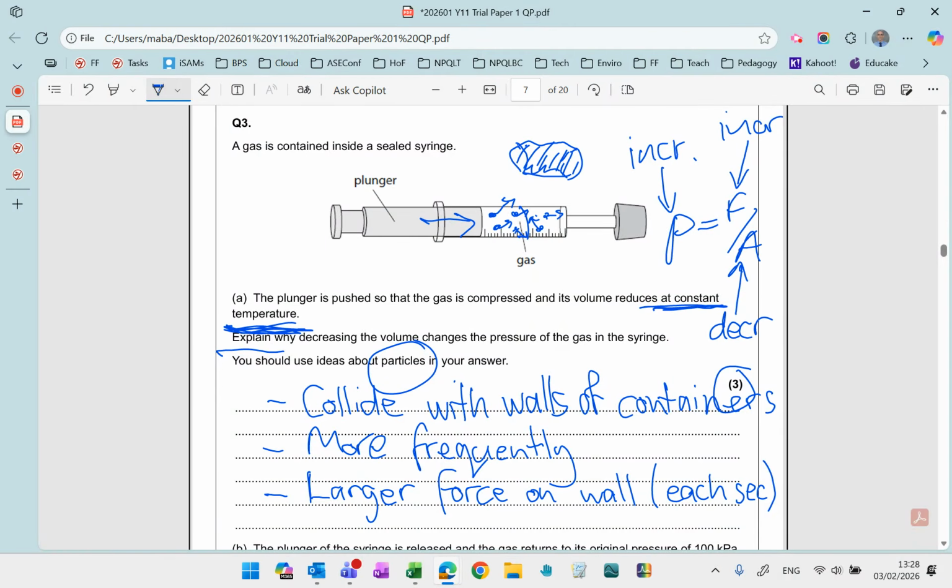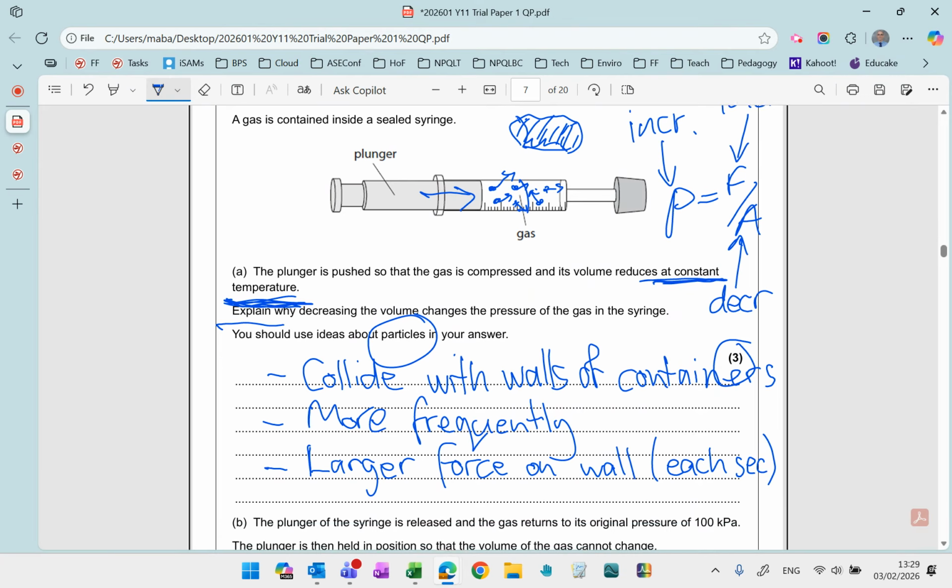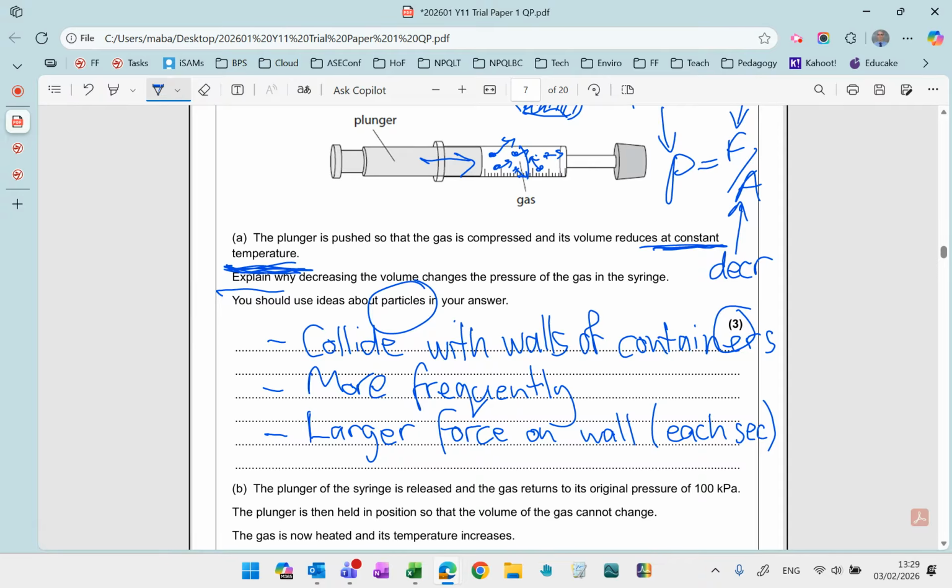Okay, so that means that because it's happening at a constant temperature, the average speed of the gas molecules remains the same. All right, so it's not correct to say that the particles are colliding with the walls of the container harder, because they're not moving any faster. They're still at exactly the same temperature, so the collisions are happening at exactly the same speed. The reason that they're happening more frequently is because now they travel less distance before they bump into another wall, right? So that means that they must be colliding more frequently. So quite a sneaky question in some respects.